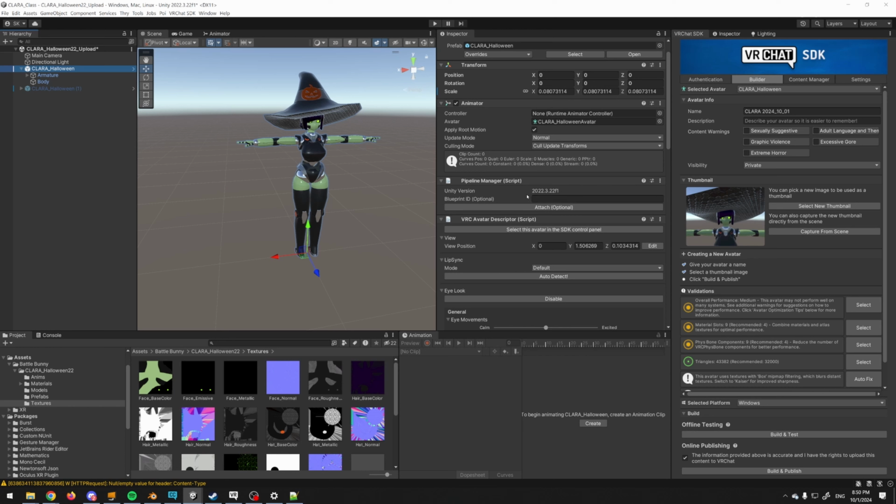This is how VRChat keeps track of what avatar you're updating: there's a specific ID code that it sticks on there. So if the creator accidentally leaves it in the pipeline manager, it won't let you upload because you're trying to upload to someone else's avatar, essentially. Yep. I've found that it deletes it for me automatically. It will give me a warning message that I'm trying to upload an avatar I do not own, and just delete it.